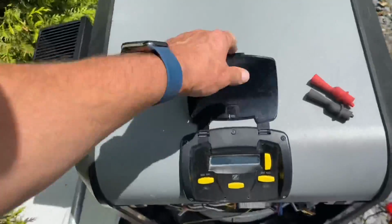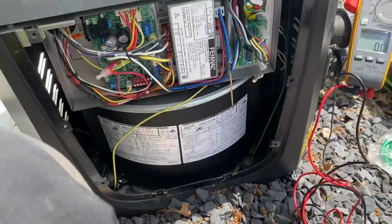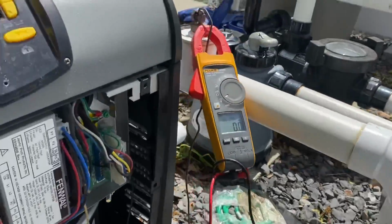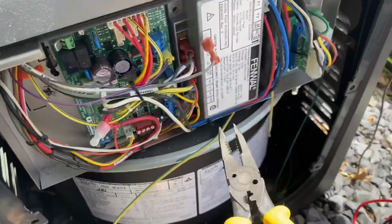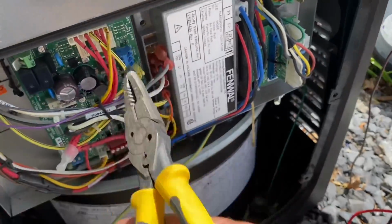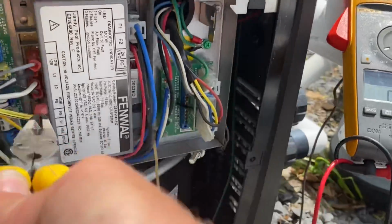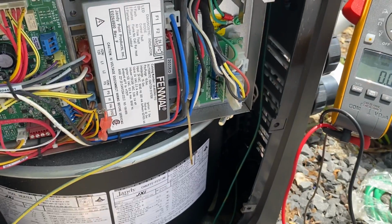Let's take off the cover. Let's take a look at the flame rods. Before I do that, let's take off the wire at 120 volt ignition, and the other one was, sorry, I stand corrected, it's ignition FS. Wow, it's really on there, huh? All right, let's see what happens now.